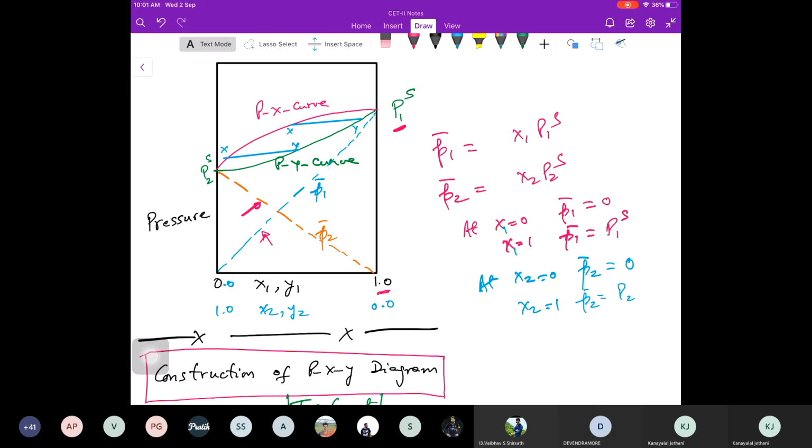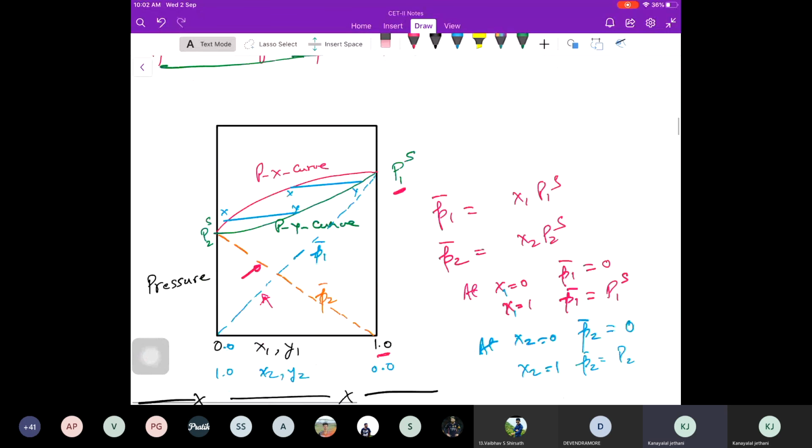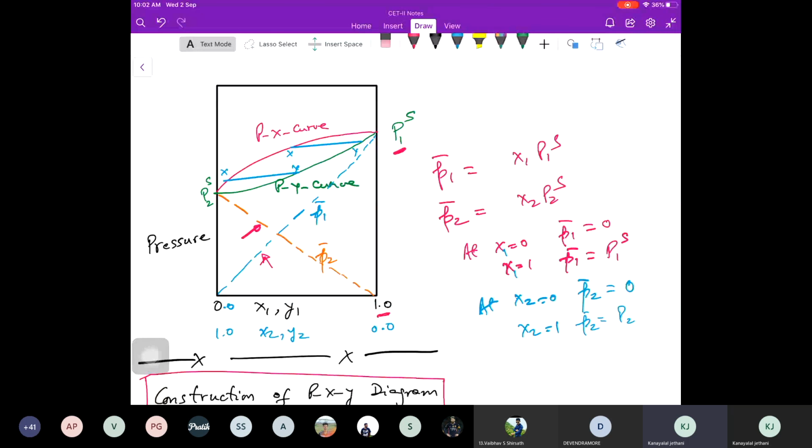सर वो लाइन क्या indicate करती हैं दोनों? Partial pressure of 1 and partial pressure of 2. वही, what is P1 bar and what is P2 bar? P1 bar का definition क्या है? Yes sir. It is partial pressure of component 1. P2 bar is partial pressure of component 2. Equation देखा था ना हमने. P1 bar is nothing but x1 P1s. So it is essentially a linear function, right? Partial pressure is a linear function of composition. Same thing हमने ऊपर बताया था. But there was a different way of showing it. यहाँ पर ऐसे बताया था total pressure के लिए. But partial pressure is also a linear function of composition.